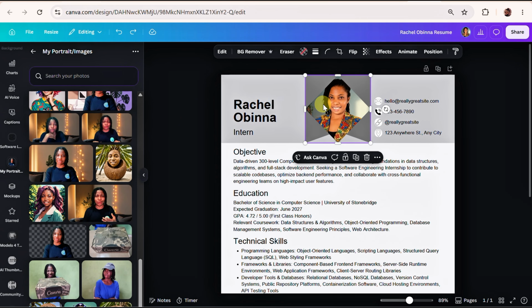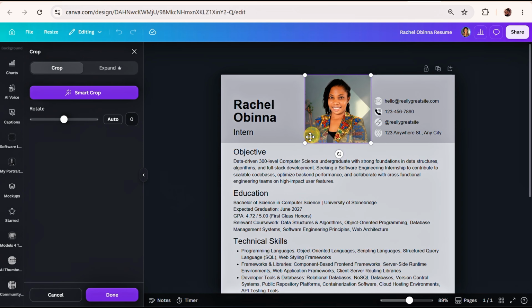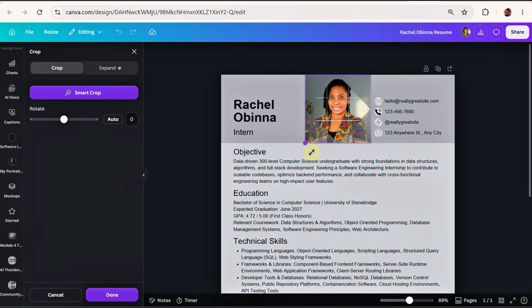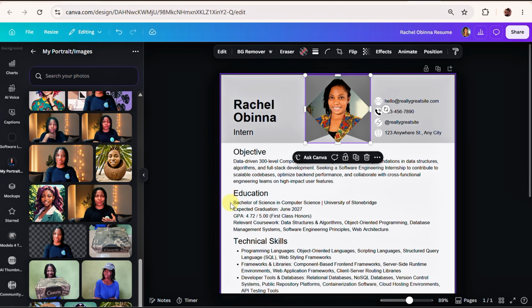To adjust your image in the frame, you just click on the photo and come to this sign here, and you want to drag your image anyhow you want it to be positioned, but I pretty much like the way mine is positioned. You want to move it around and position it how you want it. If you want to drag for it to be more visible, you can do that from here. So if I click on done, I will go out of this place.